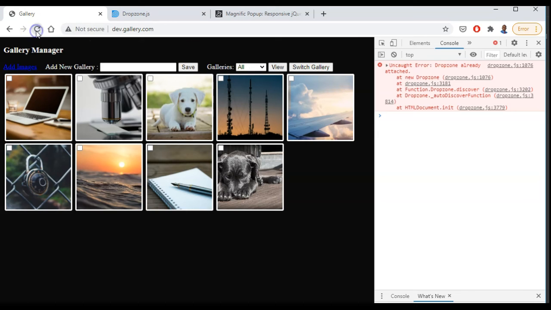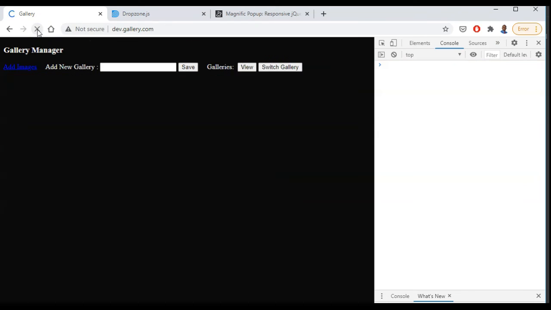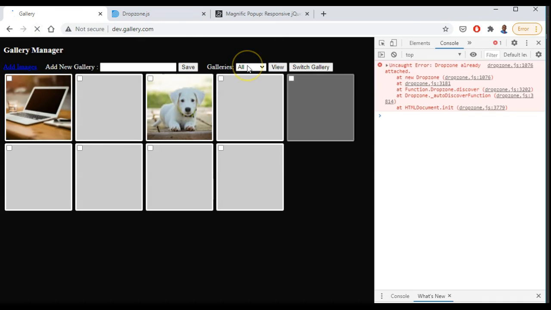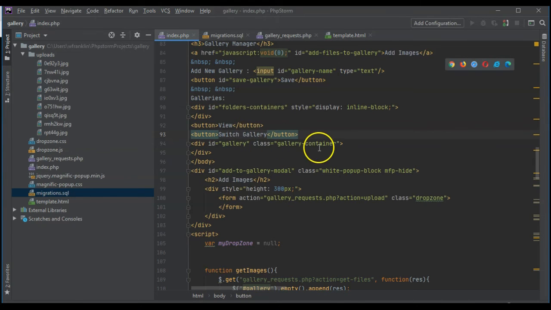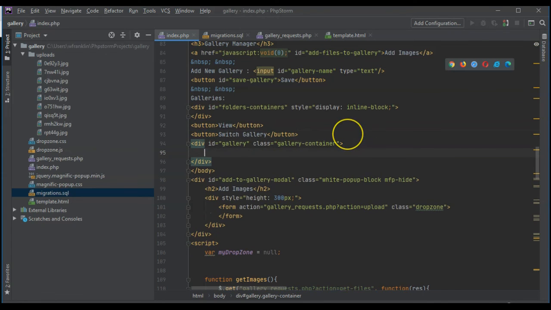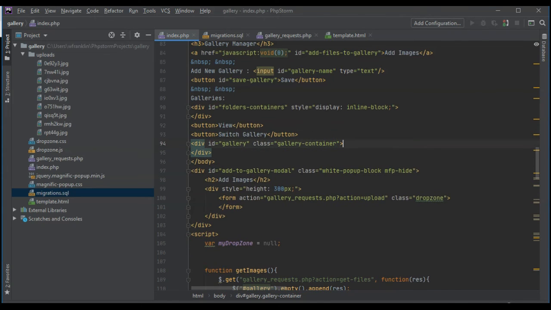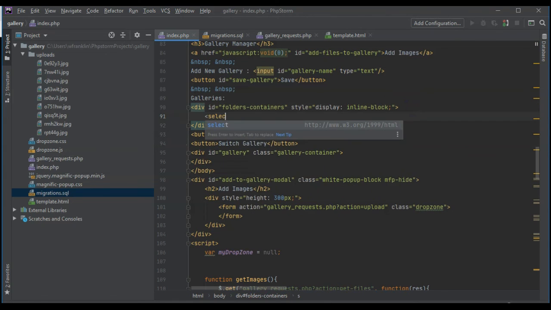The fact that it doesn't show up immediately, I'm not happy with that. Here's what we're going to do. We're going to put a select. This is kind of like a placeholder because it's going to be appended after.